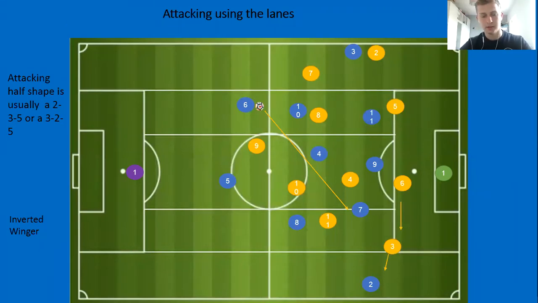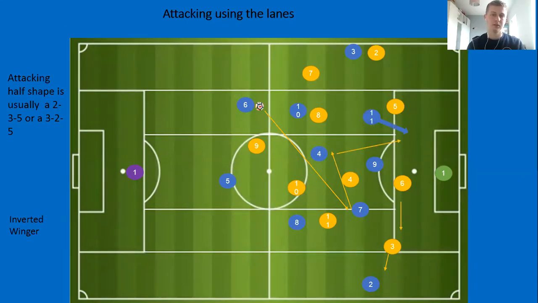As it happens, and it happens a lot with back 4s and with back 3s, you're looking for the kink in the chain. So you're looking for the one that gets caught ball watching or is slow to react. And as that happens with the 6 and the 3 moving over, potentially maybe the 5 is slow to react for them. So what you might then do is put the play the other way, keep the passes short in the middle, and then you're looking to attack that space there.